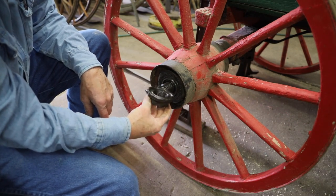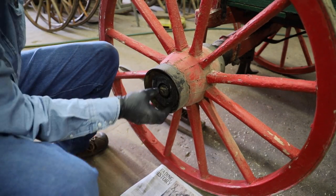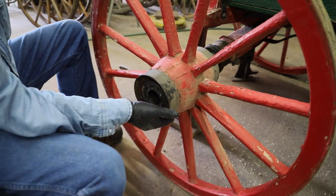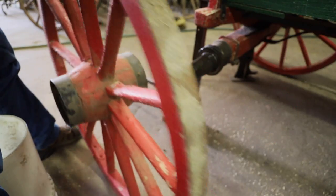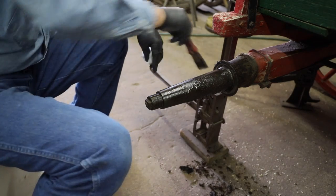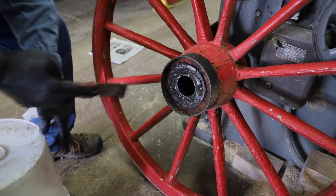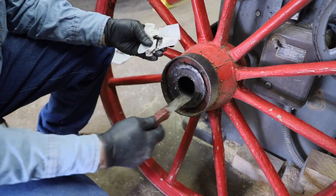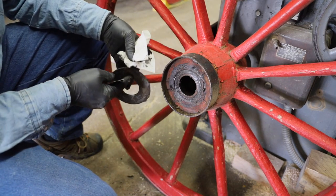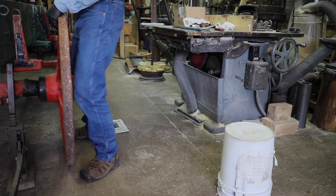Well, even though a square axle nut is the most common, there are a few of these hex nuts around. But when I open them up and I start to see these little metal shims that have been added, my suspicion radar goes up. When I find big old washers like this, I know something's not right. So I'm going to check the fit. And it doesn't take much to find out these wheels don't fit the skein.